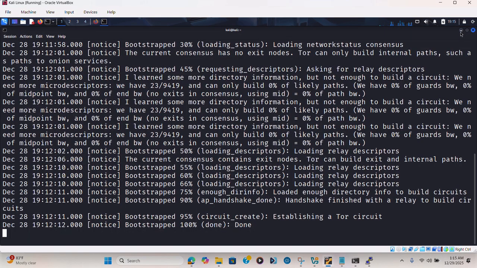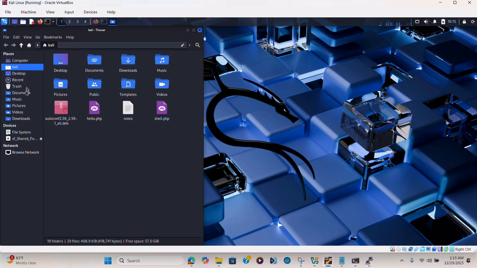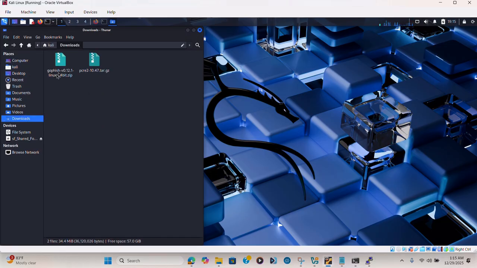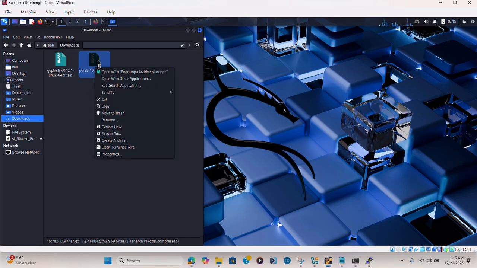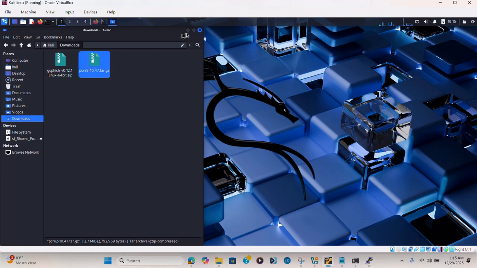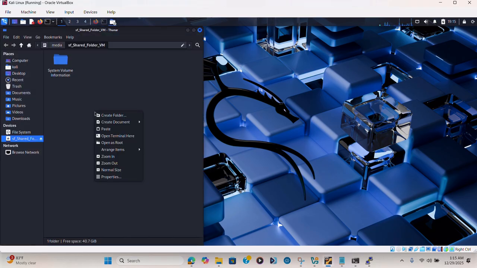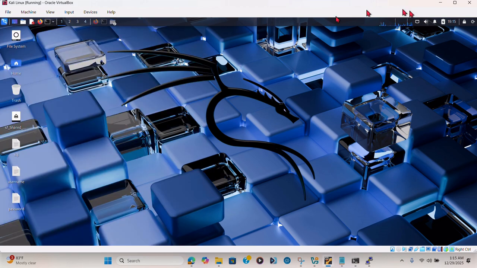Alright, so what I'm going to do now, I'm going to move that file to my Windows. So I already have a shared folder I share with my Windows. So we go to downloads, and so right here is the file. Then I put it on my shared folder. Then I can get it on my Windows.